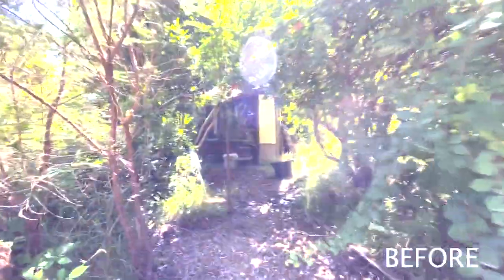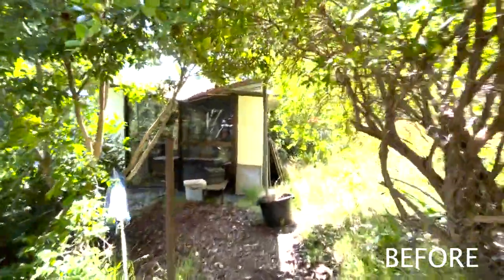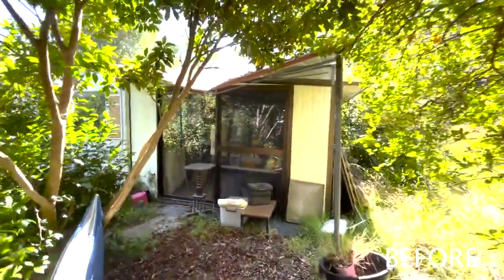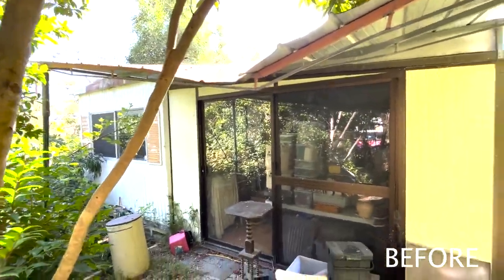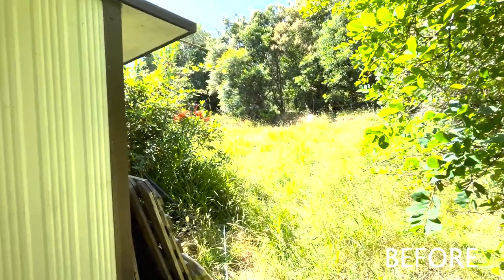Now before, I didn't have a front-on view, but before when we walked through to the mobile home, we were walking through like a forest part area. We thought we'll have to clear it around the mobile home anyway for people to be able to have a look at it, and for workers or us to be able to get to it to do stuff. So that's why we decided to start clearing around it and clearing inside it.